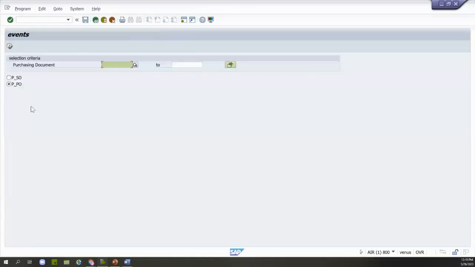So first we saw this one, right? After that, say for example, if I give any particular value to the purchasing document, PPO for the purchasing document, just let me know where you are not having a clear idea about whatever I'm saying, and then I'll clarify that. So you have this purchasing document.